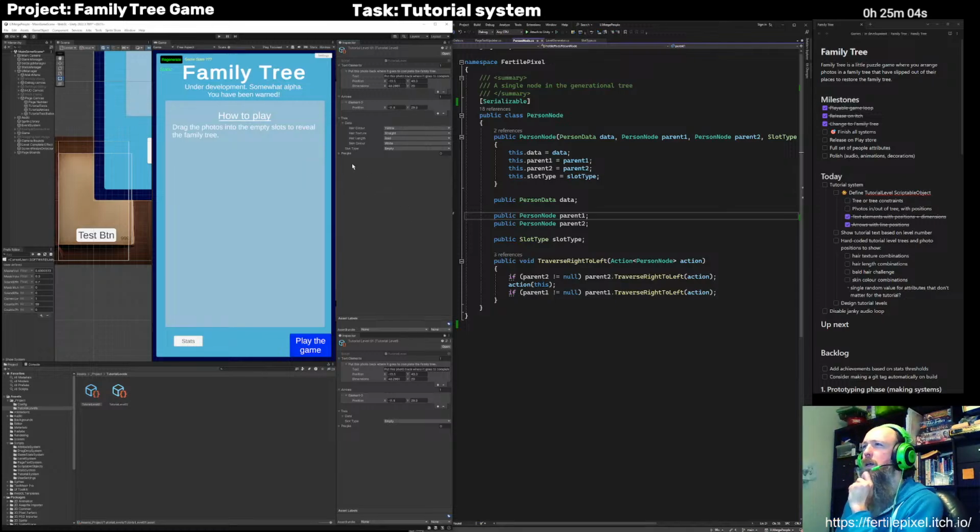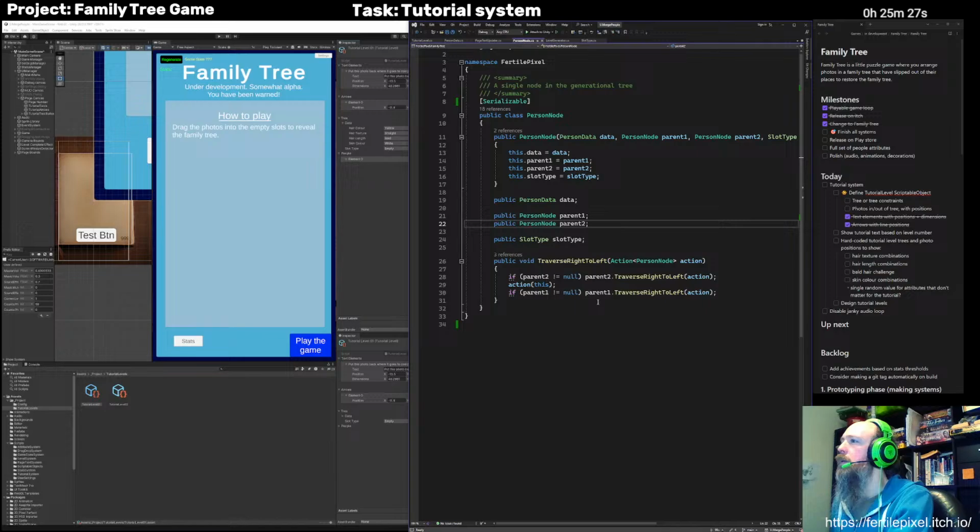So I think I will do some kind of putting back together. But I think what I'll do essentially is just have an itchy ear, don't mind me. Yeah, I think I might have a bunch of these person nodes. Actually, I was about to say I'll just have a bunch of person nodes in an array and treat the first one as the base of the tree, and then you just have to have an appropriate number, or it'll just build up the tree from the base and combine and yeah, just put one in the first generation, and then the second and third go in the next generation, and so on until it runs out.